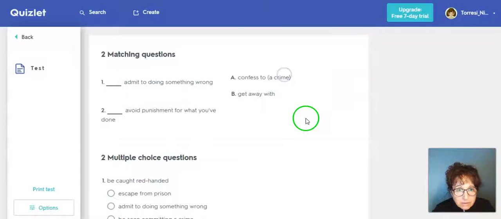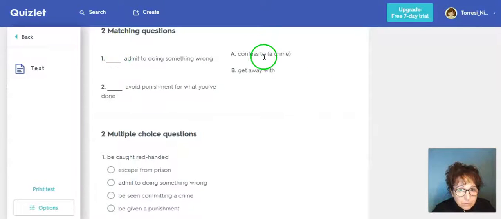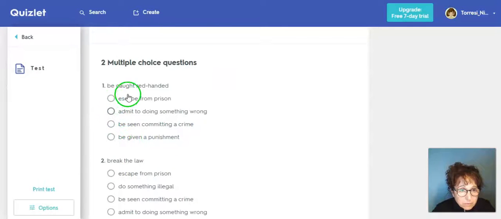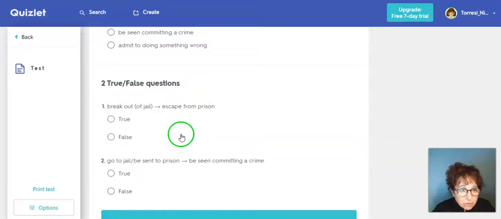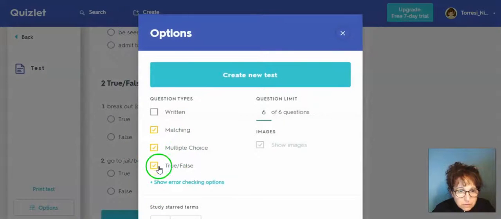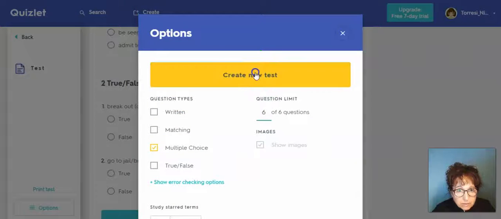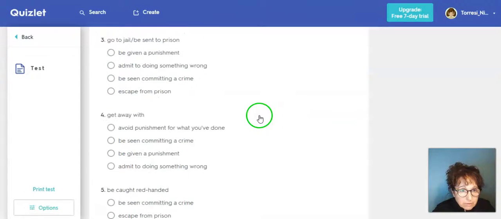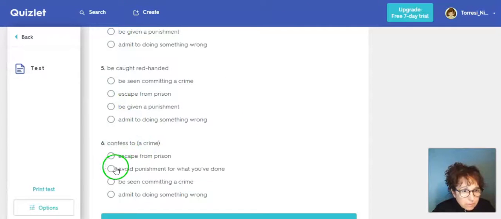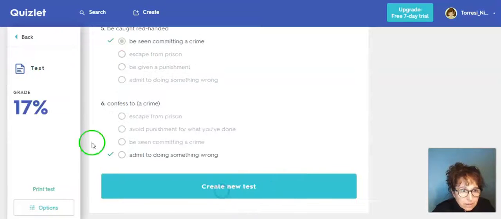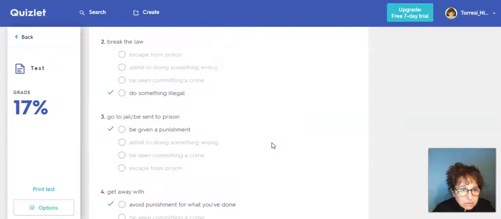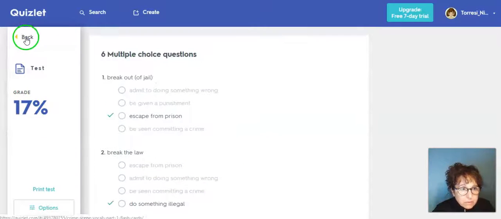So create new test, and here we go. Here you would just have to put in an A or B there. Here you would just answer multiple choice, whichever one it is, true or false. Because it's only 6 questions, I didn't think of that, let's just make multiple choice and create a new test. That's easier. So you can create these yourselves, and then every time you do these, just say check answers, and it'll tell me the correct answers. So you can always check that.